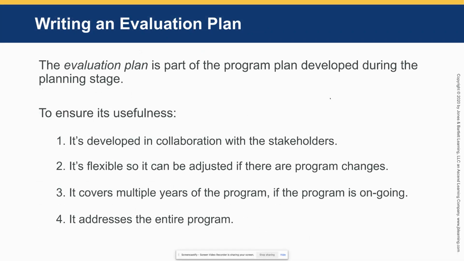The last piece is, how are you going to share this information? Typically at the end of a program, or when you have done this program evaluation, you're going to have this plan of who you're going to share the information with. So you need to write an evaluation plan at the beginning. So figure out how you're going to do this. Talk about it with your stakeholders, plan it.